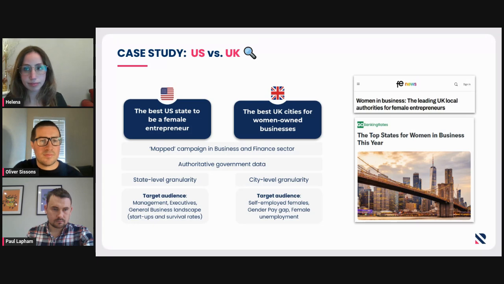As Helena's already discussed, these are two very popular digital PR campaign types in both the UK and the US. It's also within the business and finance sector, which ranks highest for the UK and second highest for the US. So again, you're targeting something specifically that does well in each of the intended markets.